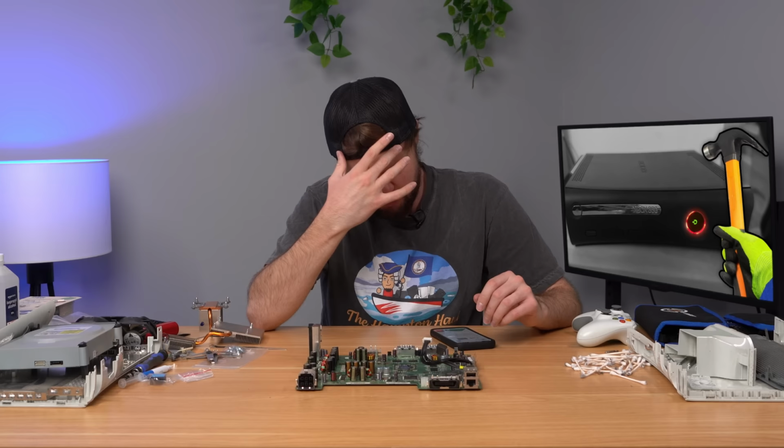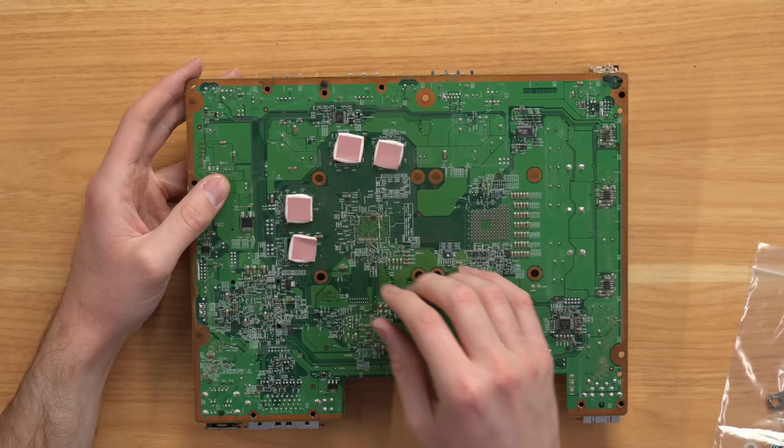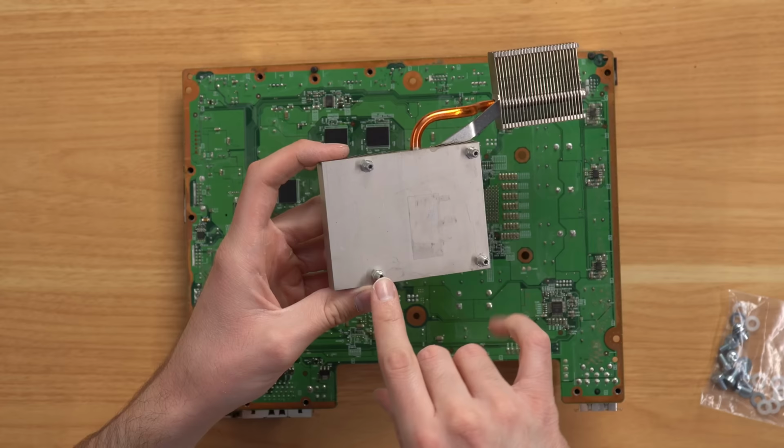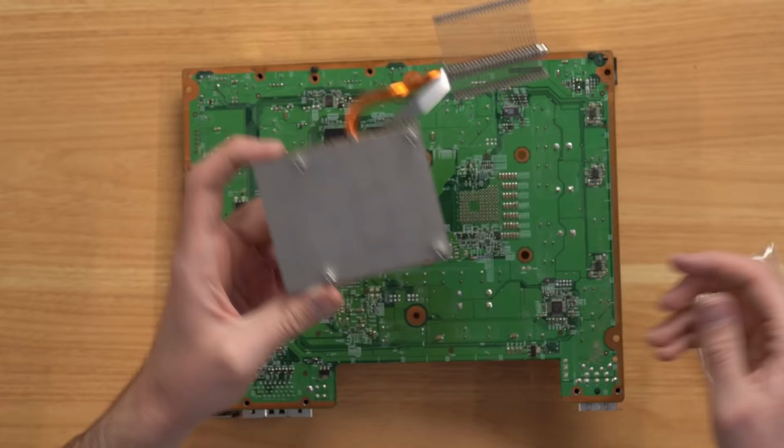So we're gonna go ahead and move on to the next step, which says to flip the motherboard over, and we're gonna go ahead and remove the thermal pads that are existing here. Next step, it says to go ahead and remove these little posts right here. Basically what we'll do is remove these posts, and then the bolts will go straight into these posts through the motherboard, and that's kind of what will clamp the heat sink into place on the motherboard. So let's go ahead and remove these posts here.